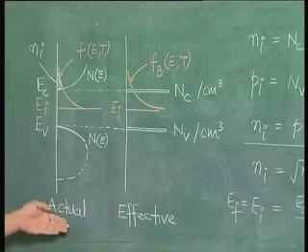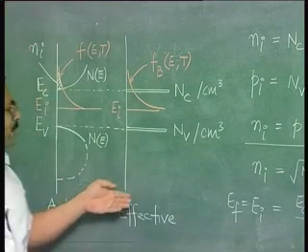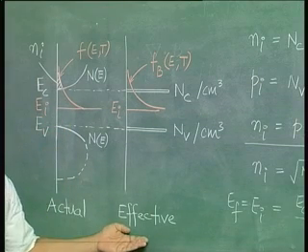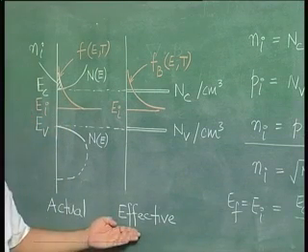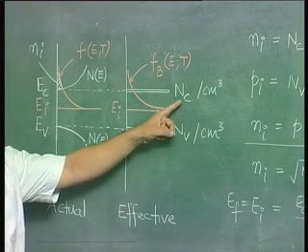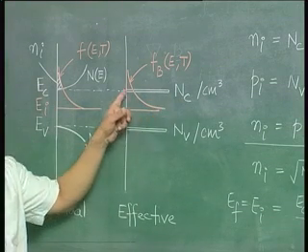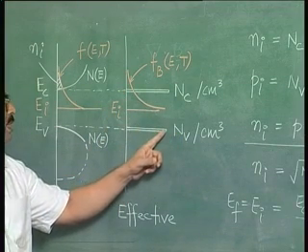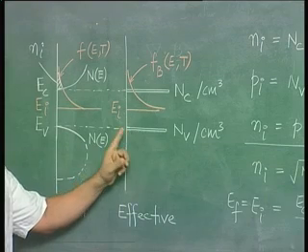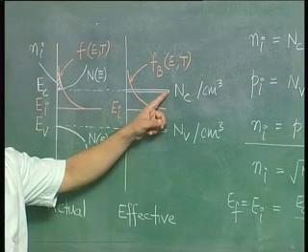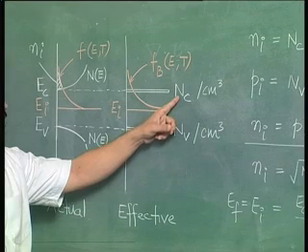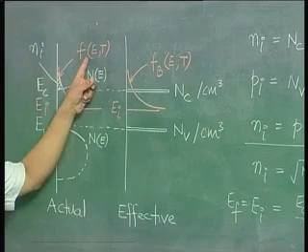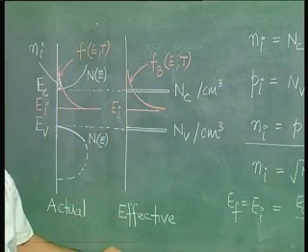Similarly, one can calculate the intrinsic hole concentration, which is equal to Ni. Now this is the actual picture. What our formula that we have derived shows is that you can replace the actual picture by a simpler effective picture, which is given here. So in the effective picture, you have Nc per centimeter cube density of states at the conduction band edge, Nv per centimeter cube states allowed for electrons at the valence band edge, and then you can multiply these allowed states by the fraction of occupied states function, which is the Boltzmann approximation of the Fermi-Dirac function.